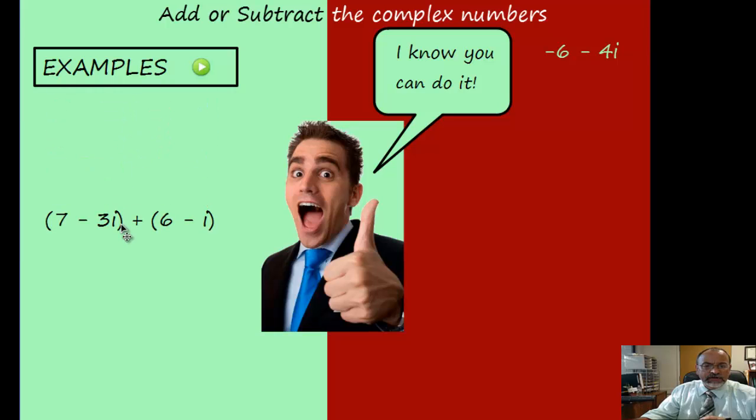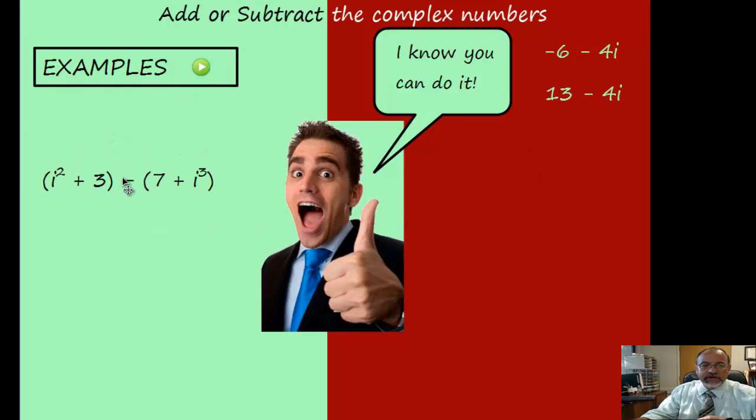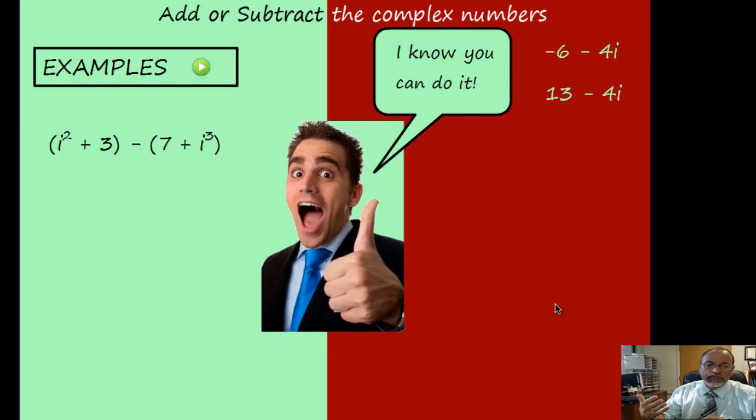Now I'm going to do another one. There's one in here that's kind of complicated, so I want you to keep watching, and I'll help walk you through it. And it's this one right here. It looks all convoluted. It's not in the standard form. You've got the imaginary part first, you've got the real part second, you've got an i squared, and you've got an i cubed. And if we're thinking about these in terms of like terms, i squared and i cubed can't be added together, so it looks like I really can't do this.